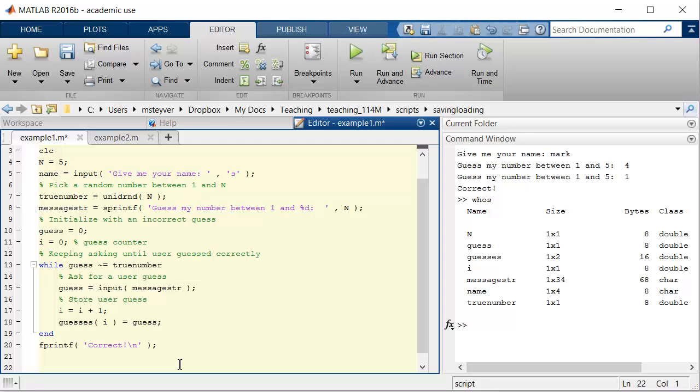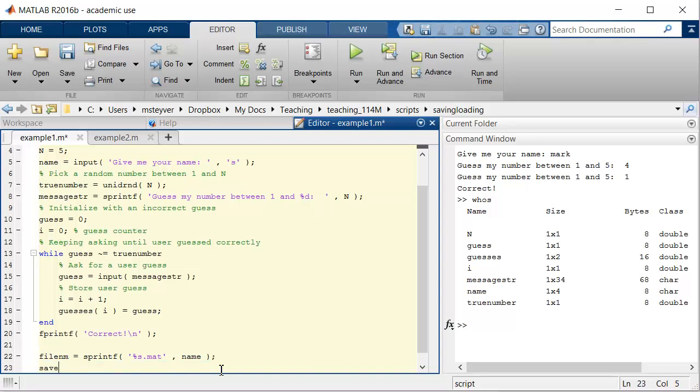So now I can start saving this information to a file. First, let's create a file name, and I would like the file name to contain the name of the user so that different users that play this game, their data is stored into different files. So I can use this sprintf command to create a formatted string. And let's say that the string that contains the file name follows this format where I say, let's take the name. So this is a placeholder for a string. And what string do I fill in here? Well, the name of the user, followed by a dot, and followed by the file extension mat. And this is the file extension that's used by MATLAB to store native MATLAB data.